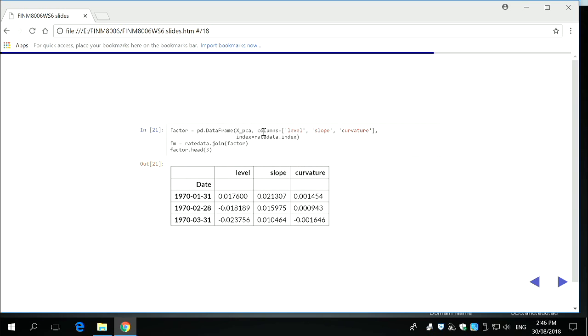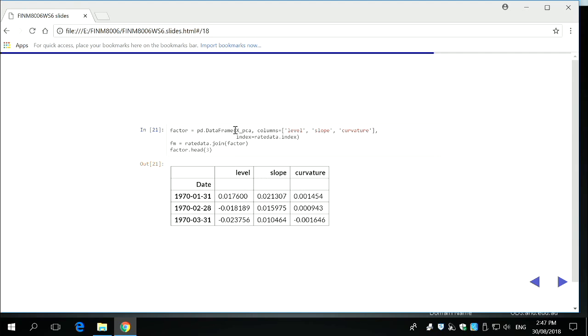In fact, if I put all the factors we get from this PCA, the projection for the first 3, I can call the first one the level factor, the second one the slope factor, the third one the curvature factor. You will see why I call that in just a second. All right? But the first thing to observe is the dimension is still T times the number of factors, right?